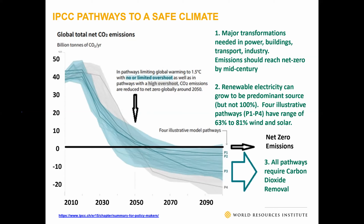The second thing, just to digress for a little bit on renewable electricity, as I'm sure everyone knows, the cost of renewable electricity has plummeted recently. It's fantastic news. Over the last decade, 70, 80, 90% decreases in the cost of wind and solar. And that means that we can probably have a very heavy renewable electricity grid in the future. However, getting to 100%, most people don't think that's possible, either on reliability grounds or affordability grounds.